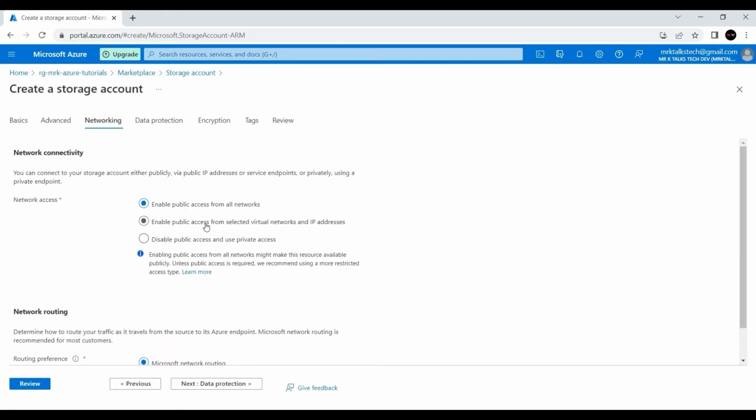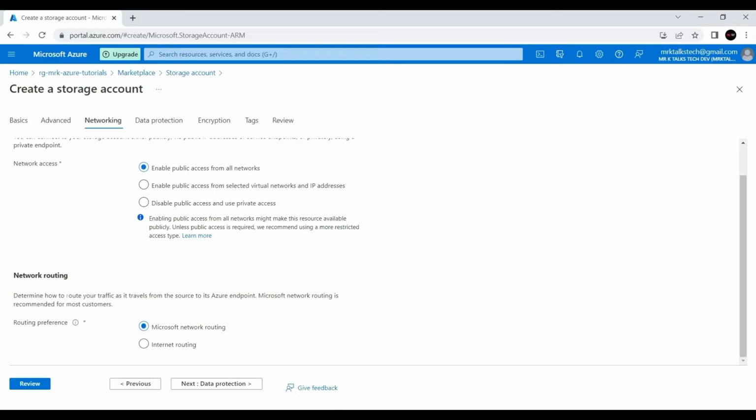But for now, I'm going to use this default option because I don't have any private network or any kind of requirements as part of this testing. Enable public access from all networks means that if I have access to this storage account, I can access it from any network. For example, I'm connected to this Wi-Fi, it still works. If I connect with a different Wi-Fi, it will still work. So I don't have any particular network to access this storage account.